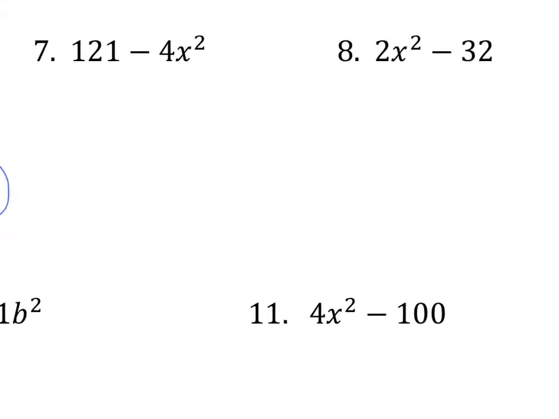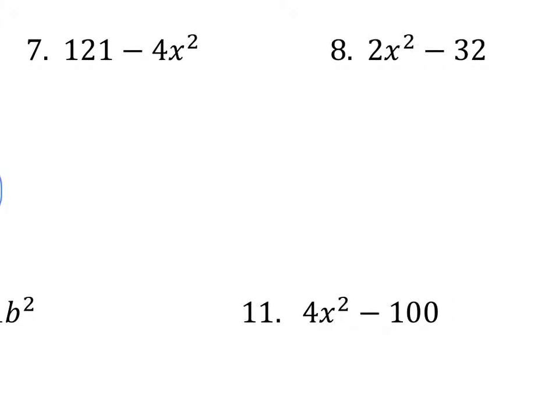So that's my answer. Okay, let's move to 7. If I look at 7, I have 121 and I have 4. You could use your calculator to see if 4 goes into 121. It doesn't. Obviously, 2 doesn't go into 121 because it's odd. There is no GCF. So this is telling you that you have a quadratic. It's the difference of two squares. This is on the list. 121 was 11 times 11, or 11 squared, and 4 is 2 times 2, or 2 squared.